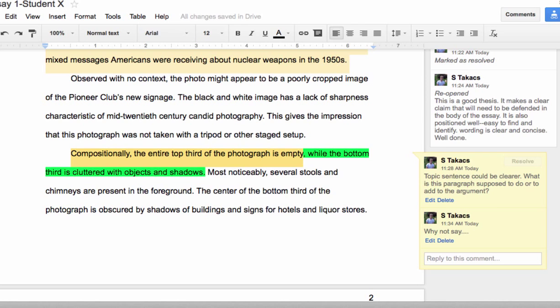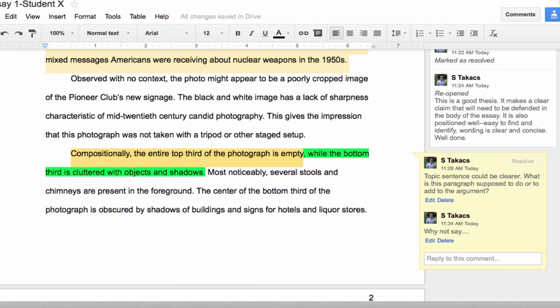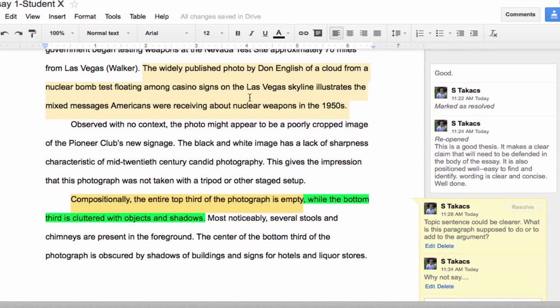Okay, all right, that is how to upload, share, and comment using Google Docs. If you have any questions, you can email me or talk to your cohort. And if the Google Docs becomes completely unworkable, you can always just email your essays to each other. I think this is a really handy way for everyone to see what everyone else is saying about the organization and the structure of the essay, and that we can learn from each other and from each other's mistakes, as well as what each of us are doing really well. Right? For example, the thesis here is really good.